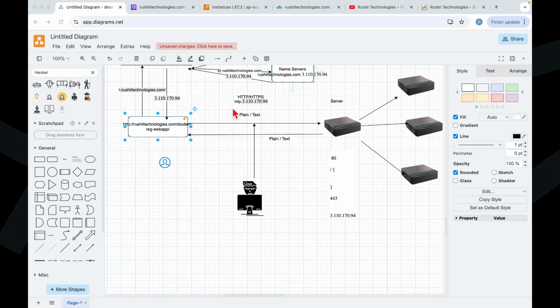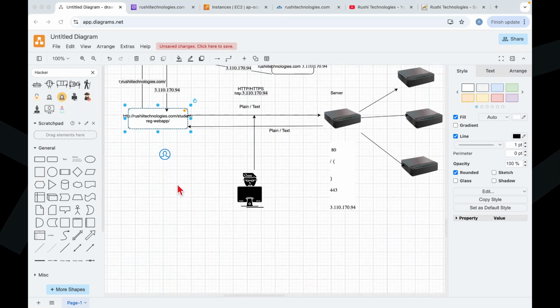When plain text is converted into cipher text, it is called encryption. When that cipher text is converted back into plain text, it is called decryption. But this encryption and decryption happen using something called keys. We need keys to encrypt and decrypt. Here we have two types of encryption concepts: symmetric encryption and asymmetric encryption.